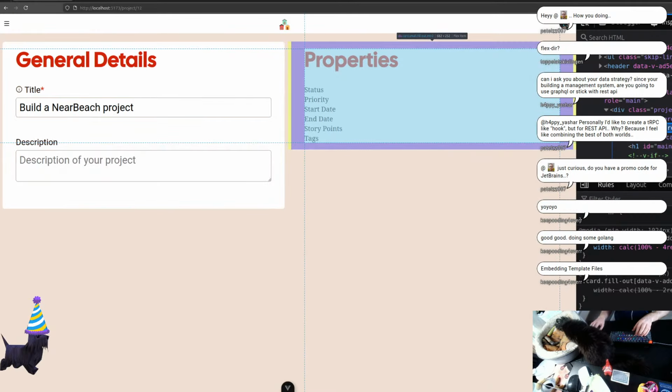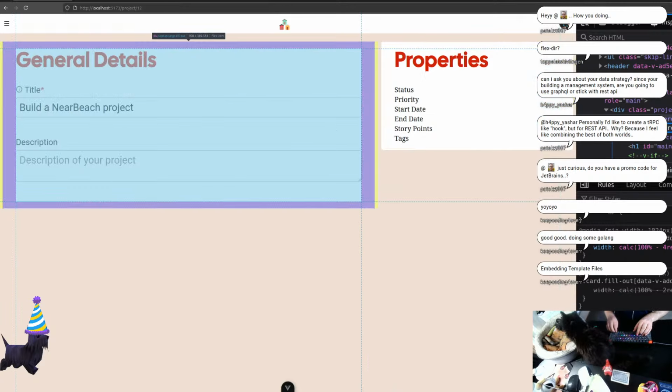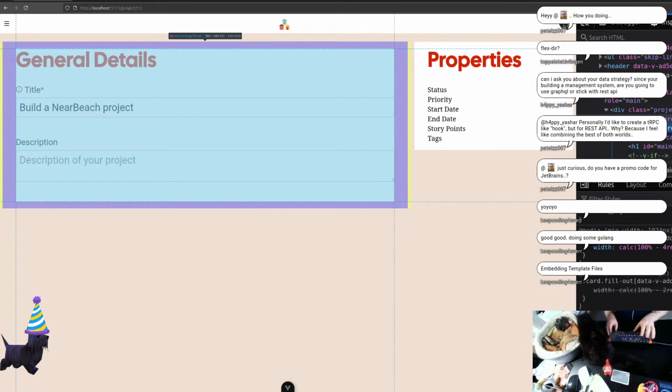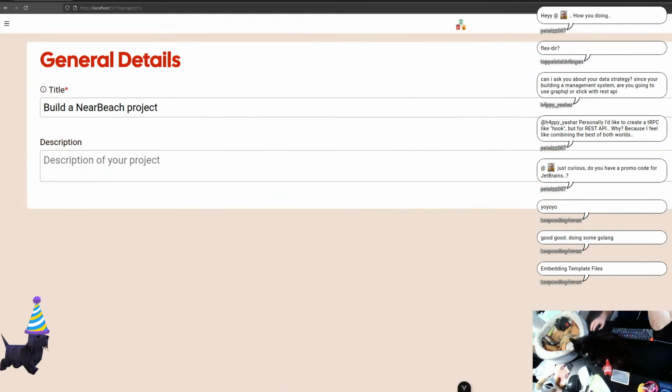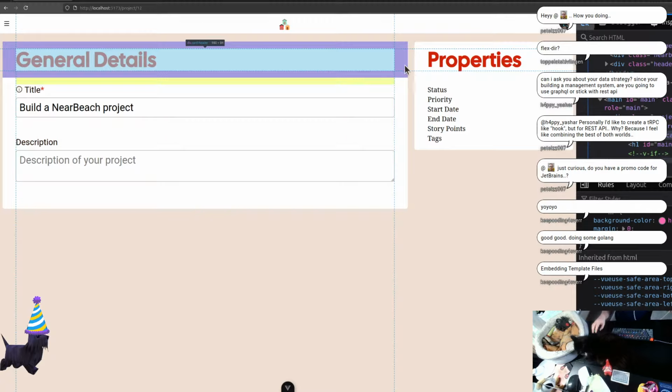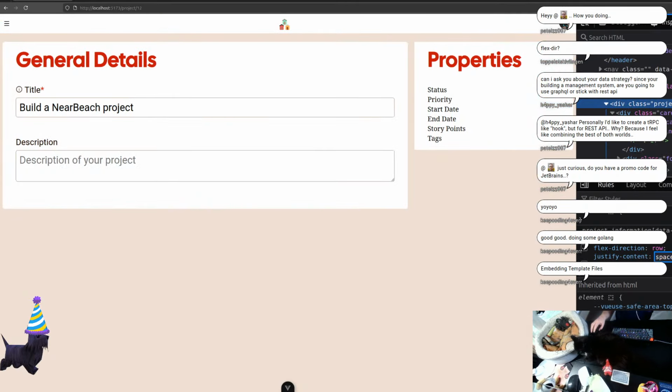So I can go extra small, and that's how it'll look. Now we do have space between, but we've got space around, sorry.